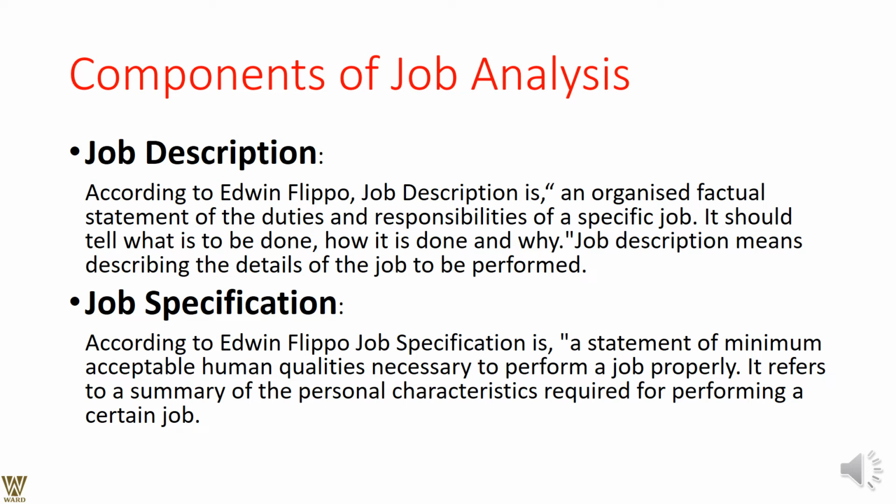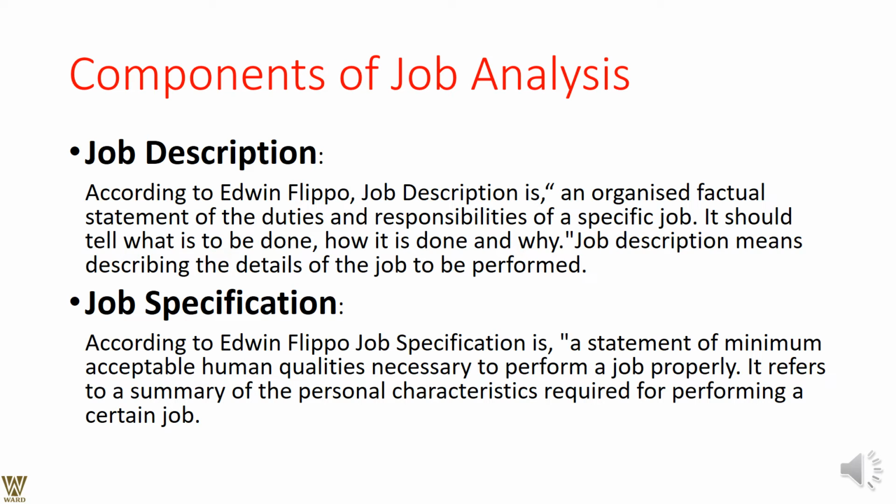So the components of job analysis basically comprise two parts: job description and job specification. So what is the job description component? Let us understand what it is. It is nothing but the duties and responsibilities of a particular job. It should tell what is to be done, how it is to be done, why it should be done, and what the importance is. It will give a complete picture of the job.